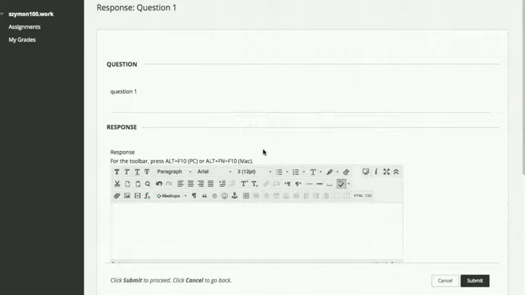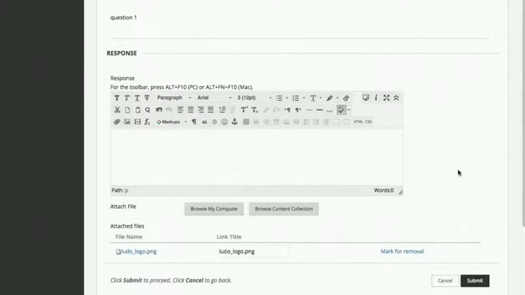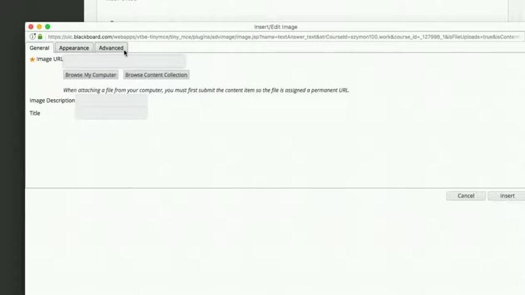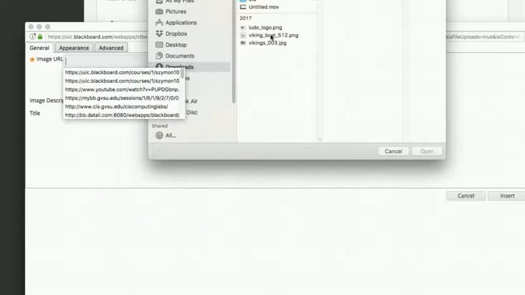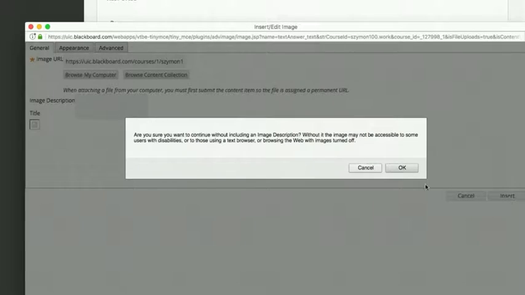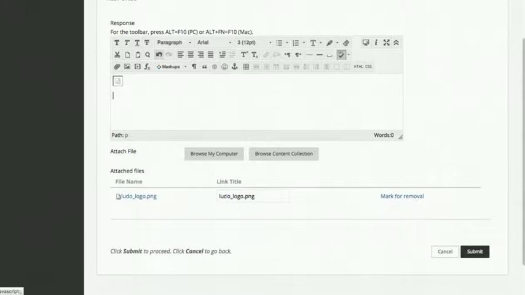Now the second problem related to attaching files here is that let's say that we wanted to take advantage of this visual editor and we wanted to attach pictures. So let's go ahead and grab a file, and we're going to select a file. Notice that the preview at this point is not showing. We go ahead and insert it, and we're going to say something like this is my embedded file. Obviously, from the student's perspective, this does not seem like it's working. Surprisingly, it will attach the file and the faculty will be able to preview it.